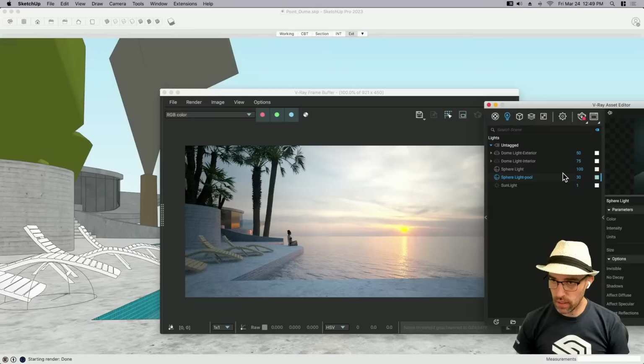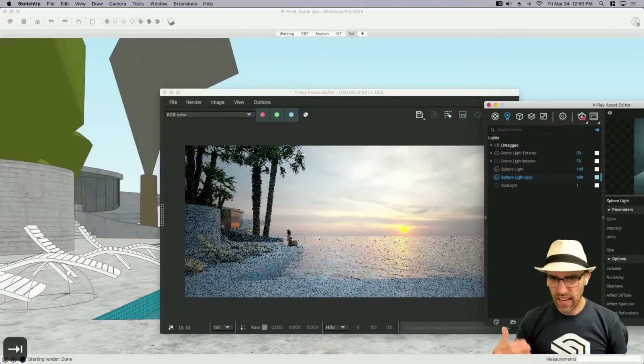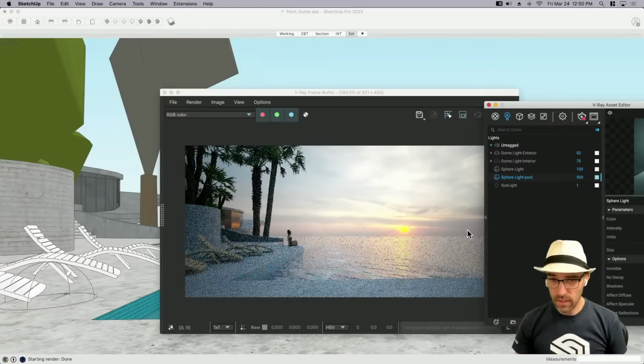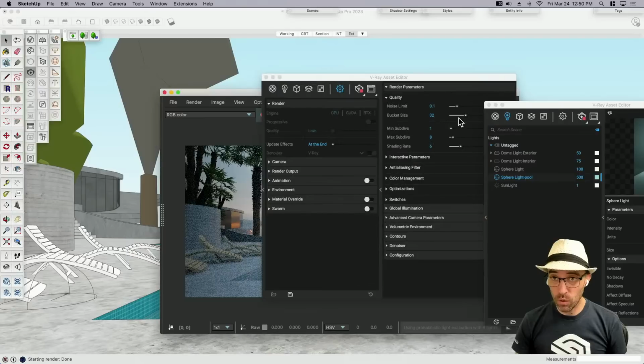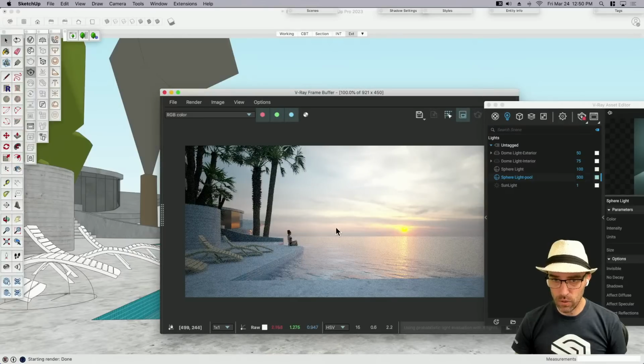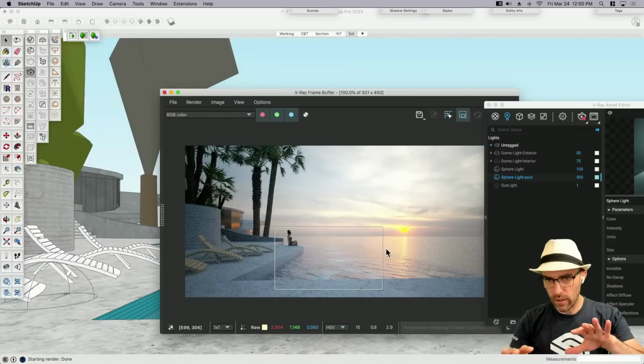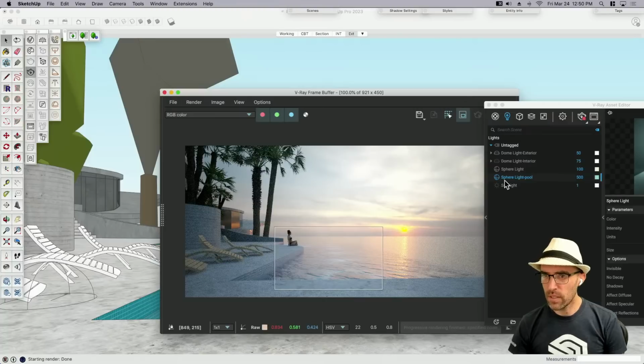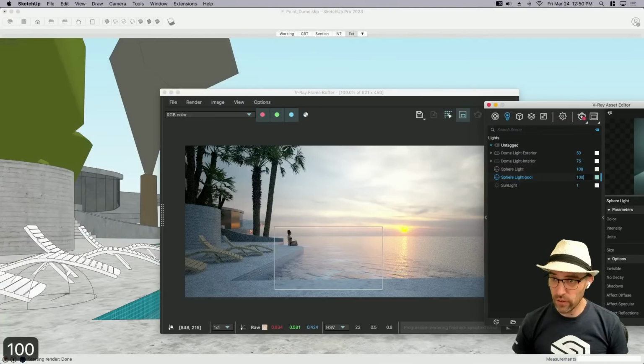So if I come over here and take this 300, and I'm just going to bump this up to 30 by default and bump that up to 500, I can now see the lights really softly. And if I want to only focus on that area, I can do what's called a render window. And what it's going to do, it's only going to render that. Although I'm getting a little weird reflection, which I may need to change. So I'm going to go 1000 on these, and I'm starting to see it.